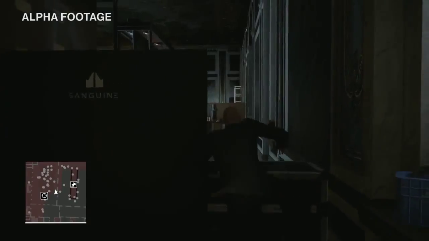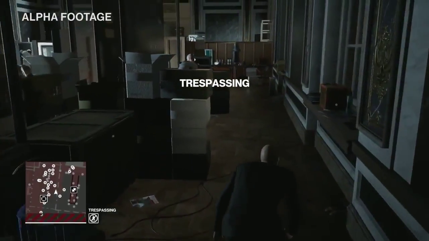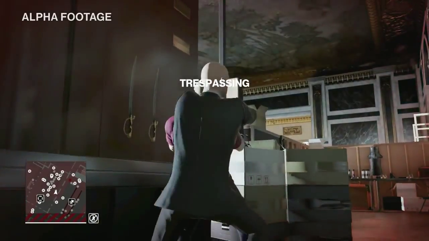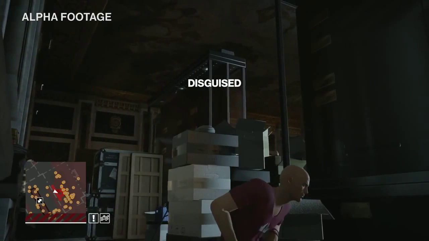I'm not allowed in the backstage area in my regular outfit, so we'll need a good disguise. This stylist outfit is perfect. Obviously, as you have complete freedom of approach, there are numerous ways to take out this stylist. No matter what approach you choose, we always recommend that you hide the body so as not to alert the guards.